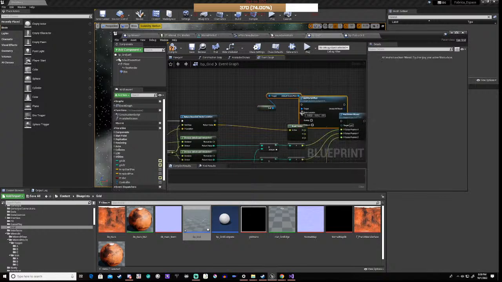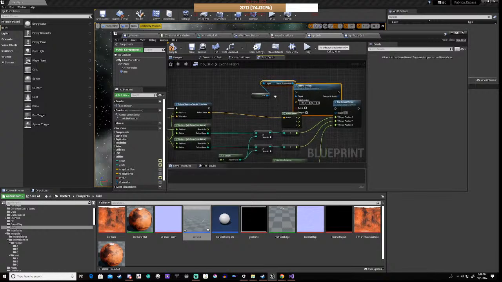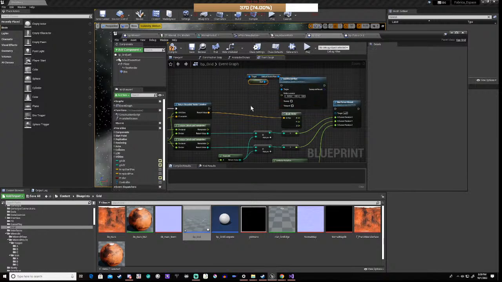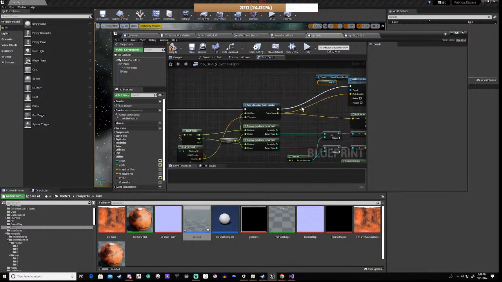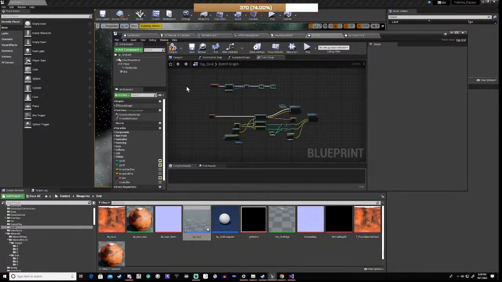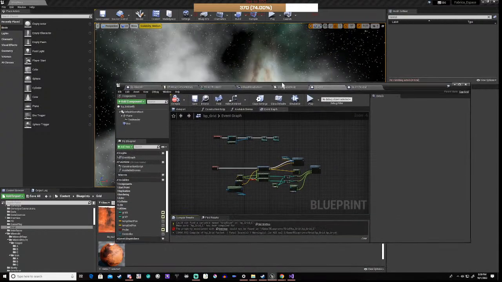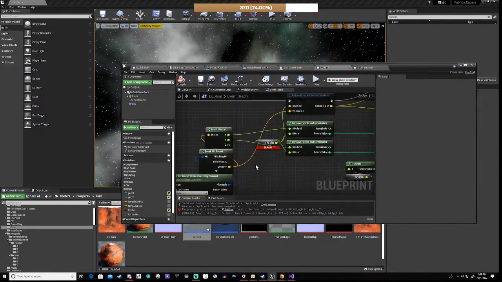Right, I suppose we can just do that one. And we're just going to plug that straight into there, and plug that into there. And now, in theory, it should move about if we don't make an arse of it.